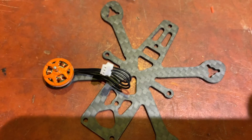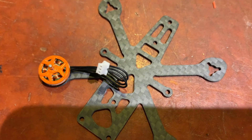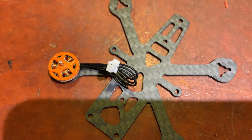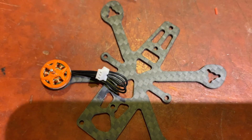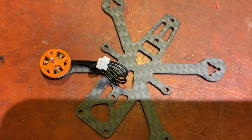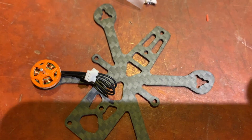The frame is symmetrical as far as the arm links, so what I'm going to do is cut the motor wires a little long and just tuck them underneath. I'm going to take the connector off and maybe trim a little bit of the wire, but I like leaving my wires a little longer. That way if you make a mistake stripping or soldering you can go back and correct it. If you cut them too short, you're kind of out of luck. Motors are soldered up.